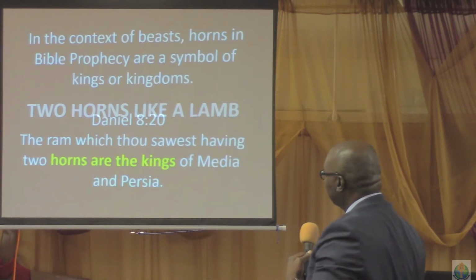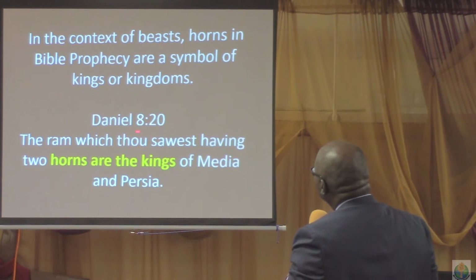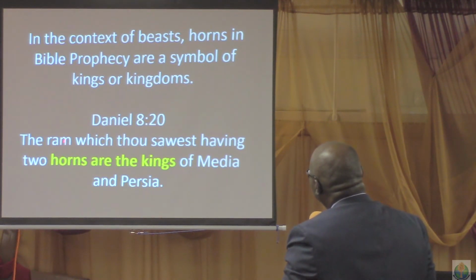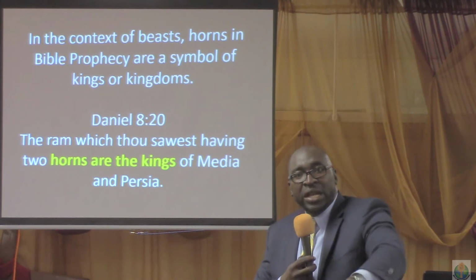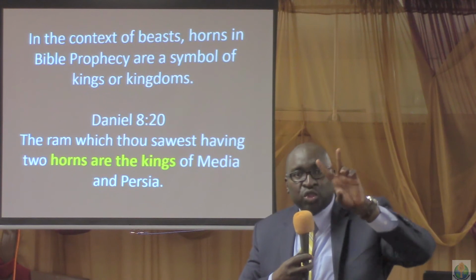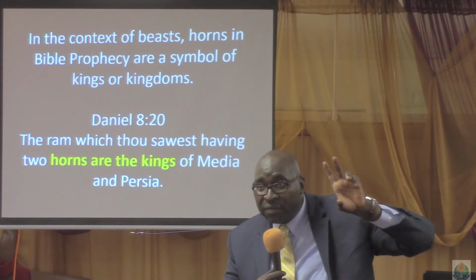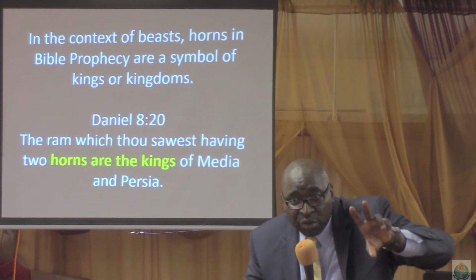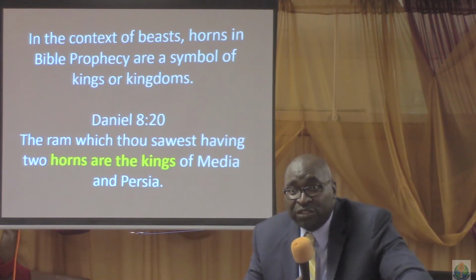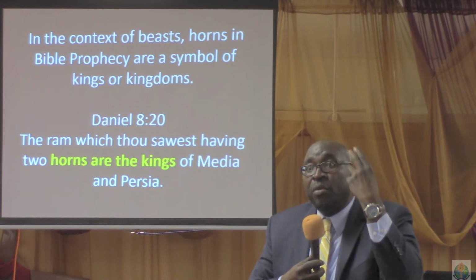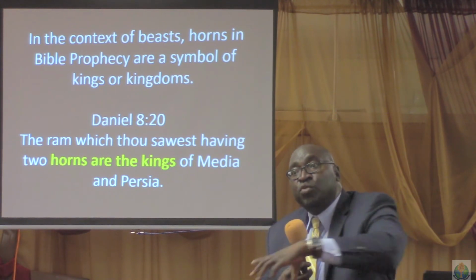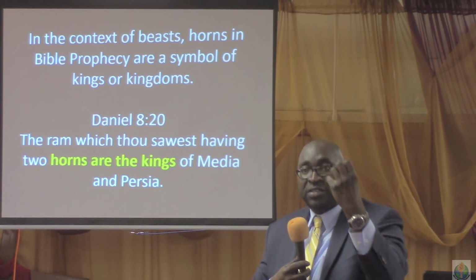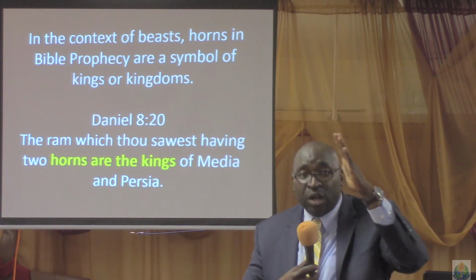2 horns like a lamb. What do horns represent in prophecy? Daniel 8:20 says, the ram which thou sawest having the 2 horns are the kings of Media and Persia. So horns represent what? Kings. Kings are kingdoms. So, in this one nation rising from the earth, there's 2 kingly principles. Are you following me? Yes. So we saw Revelation 13 verse 11 say, I saw a what? Beast rising from the what? Earth. And that's how many horns? 2 horns. And the horns are what? Kings. So in this one nation, there's 2 kingly principles, or 2 principles of its governance. Are you following me?